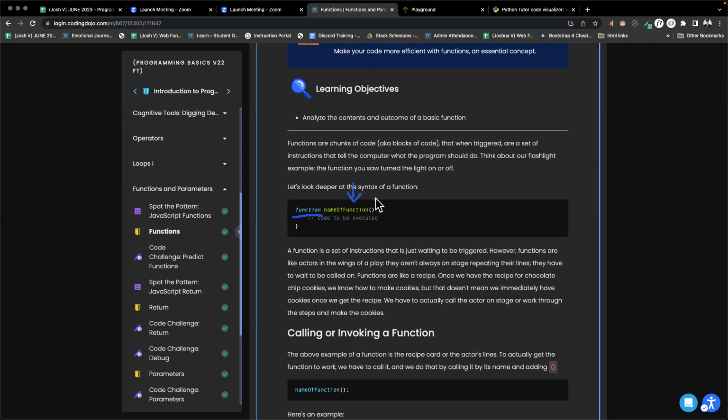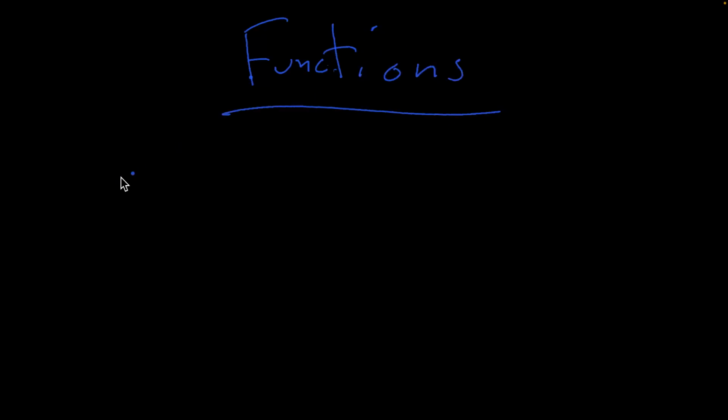So let's get those steps down. Here we are. Functions. We write the keyword function, which lets our computer know that we are writing a function.